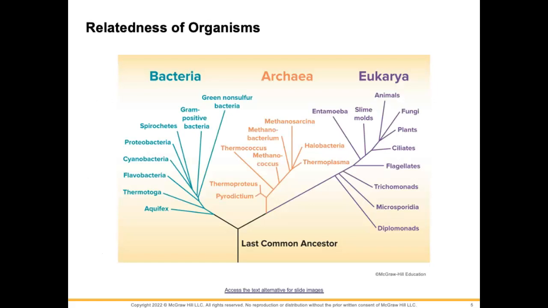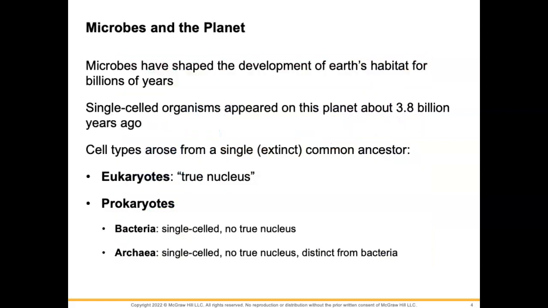So this is just a slide showing you the relatedness of organisms. We have that last common ancestor, and then that's how all of these three things kind of branched off. I'm not going to get into this. And actually, let me go back to this slide just for a second.